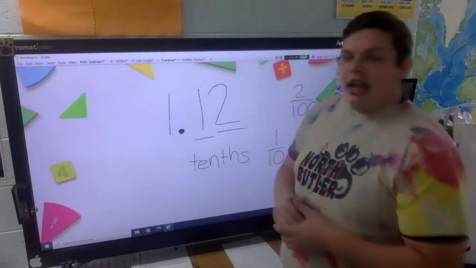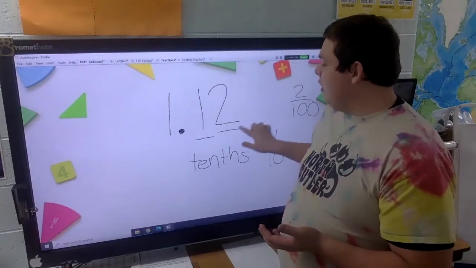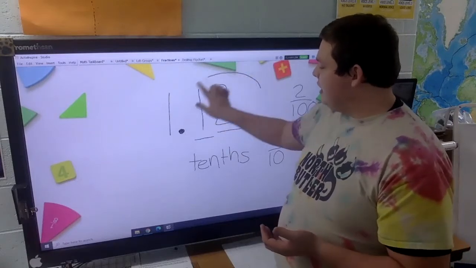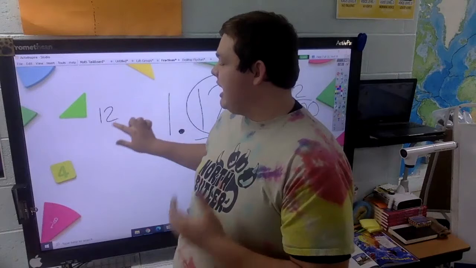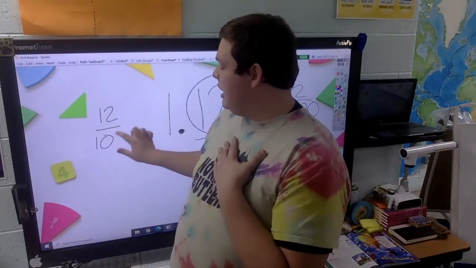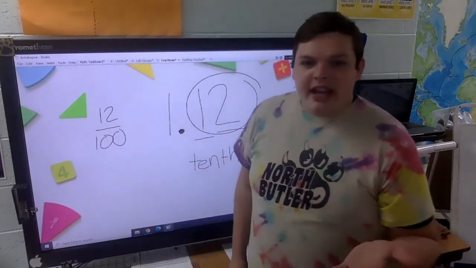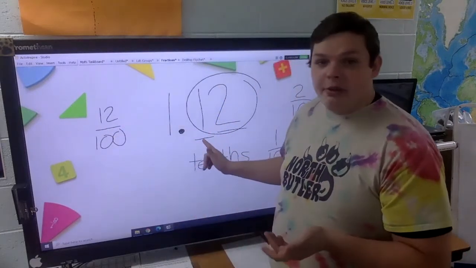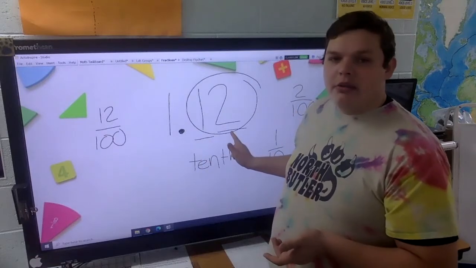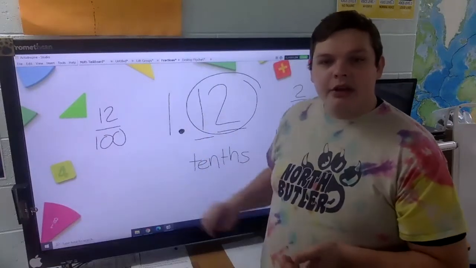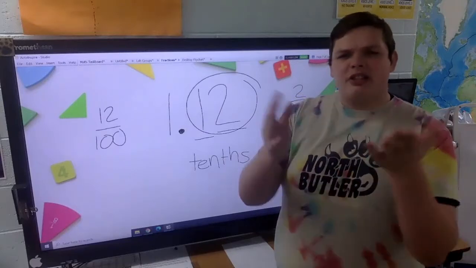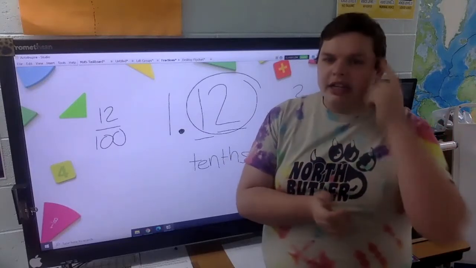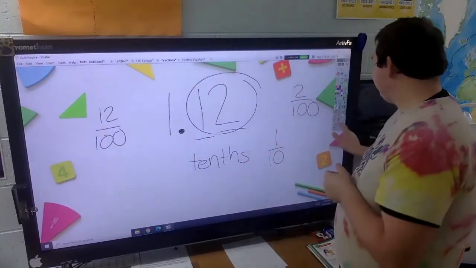But in a decimal, you have to take all the numbers before it. So together, both of those circled numbers would be 12 pieces that I have out of 100. So a decimal is just like a fraction, except the first one's always the 10, the second one's always the 100. You got to add them together, put them together. It's really pretty easy, but let's do some practice to make sure that we really got this decimal stuff down.